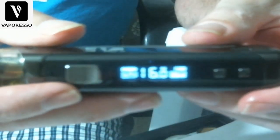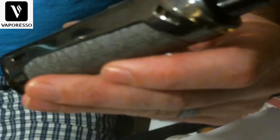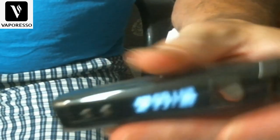Come out to a 0.78. Of course, it's not going to focus enough for you to see that, but just take my word for it, 0.78. Decent flavor. Let's go back on top. Let's vape on it and give you some pros and cons, some thoughts on the new PM80 SE from Vaporesso.